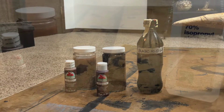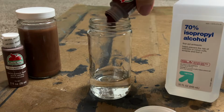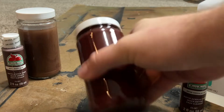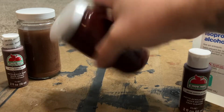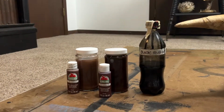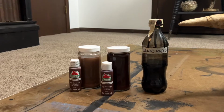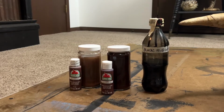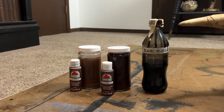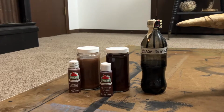And I may or may not have stated this before, but the rub outs are really just a little bit of water, paint, and then a whole lot of isopropyl alcohol, and you shake the mess out of it. I prefer to use isopropyl alcohol because it dries a lot quicker. You can just mix the paint with water and it gives you the same effect. However, it takes a little while longer to dry, so you've got to sit the item down and let it dry before moving on to the next step. And I'm way too impatient for that. So the alcohol works best for me, but you do what works best for you.